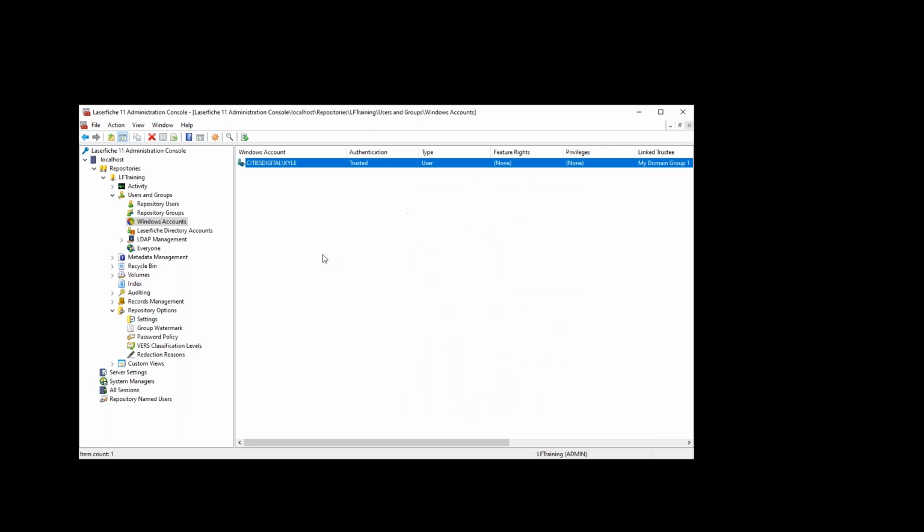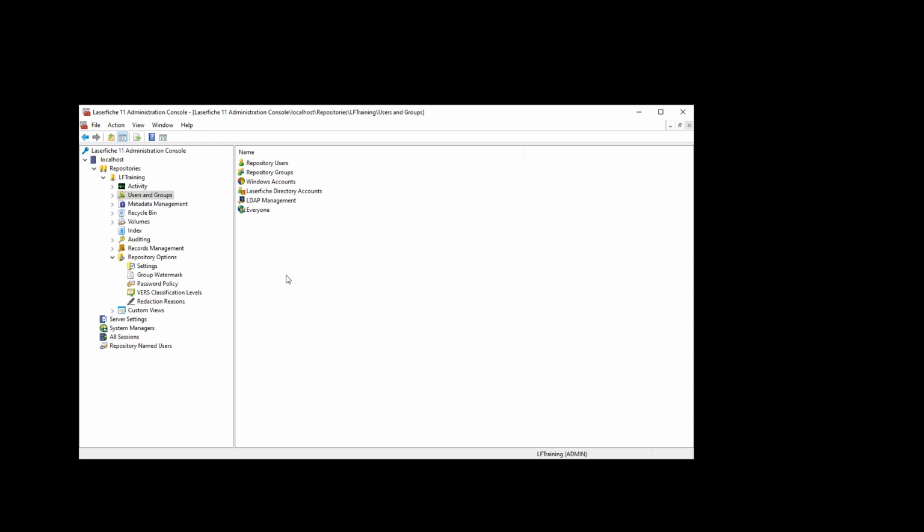Now, the next topic was security tags. And in a repository, you might have content in a folder that most people will see. Most people can see the folder, and they can see the content in that folder. But let's say you have to allow most users access to that folder, but yet there's a document or two that should be only visible to some higher level staff, maybe a C-level manager, CEO, CFO, whatever.